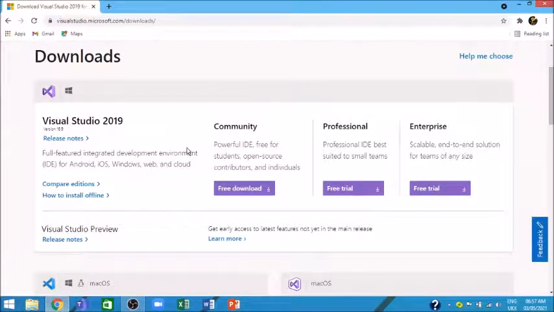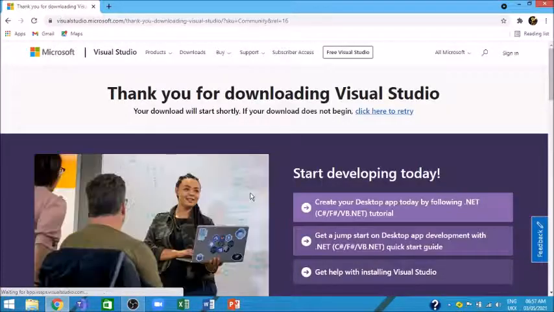This has three options: community, professional, and enterprise. But we need the community section. For these two we should pay, and I will download the free download.